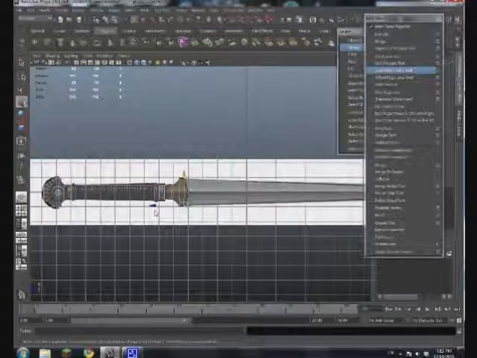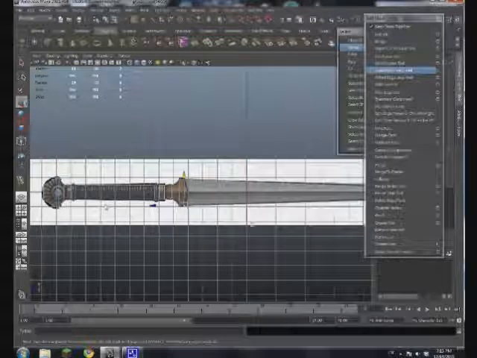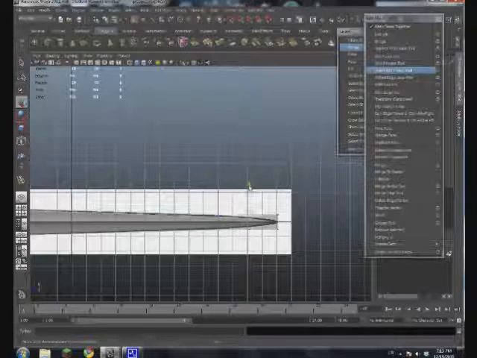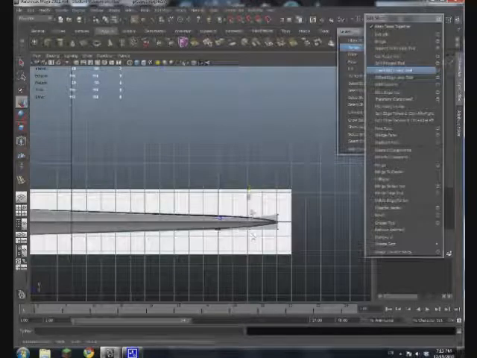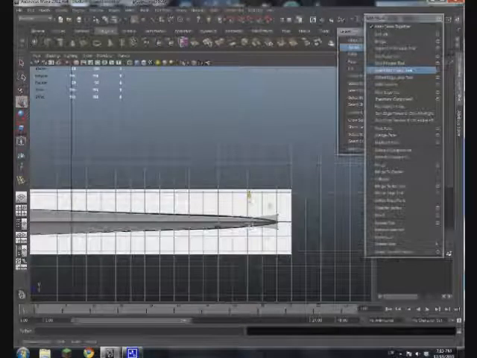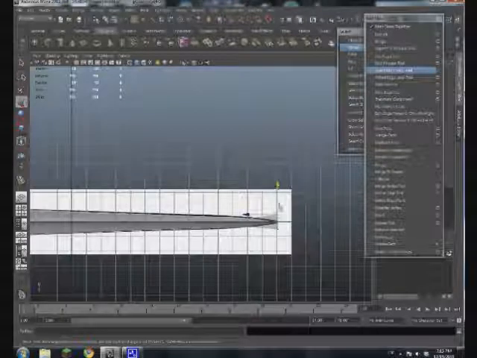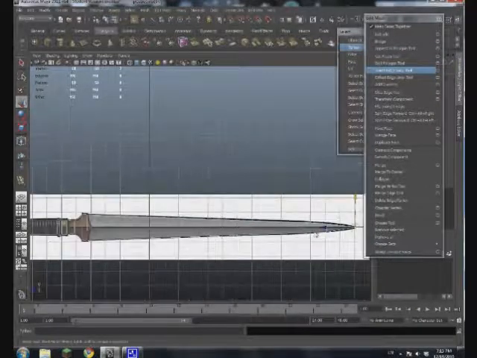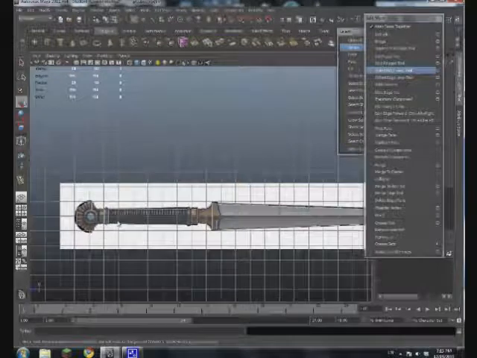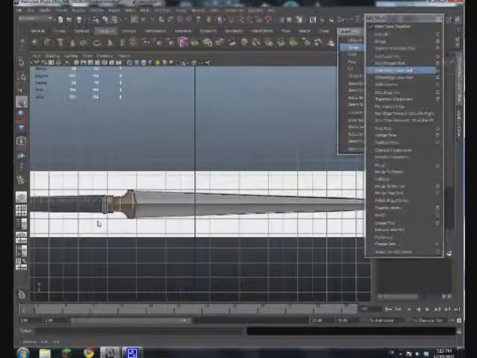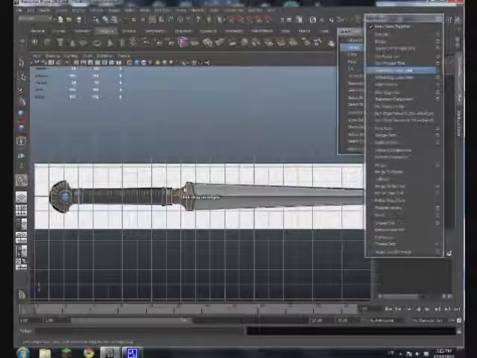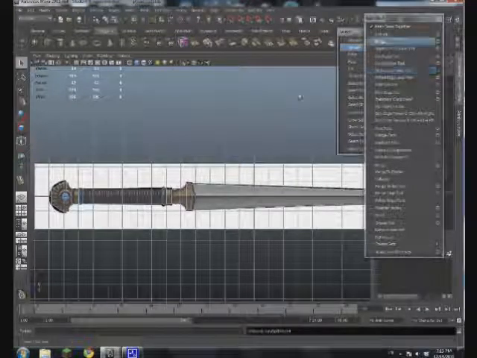So we got pretty much the whole handle done, just like that. I mean, it's really simple. You just pull stuff in to what you want it to look like, and now it's going to be a little bit tricky down there, but we'll solve that issue in perspective in a minute. So we pretty much have it all set up in this view. Let's go ahead and just pull this in real quick because it looks bad.